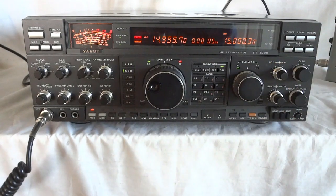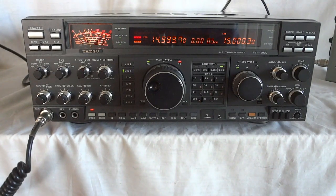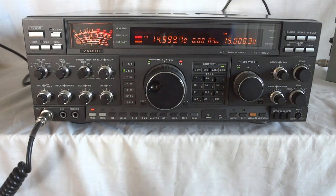And here we are at the frequency itself. It's about 2-3 hertz beat, I would say. So the frequency error is 1-1.5 hertz, which is pretty damn good for this radio. You can actually set it even more accurate, but that doesn't make much sense. This is an excellent result.